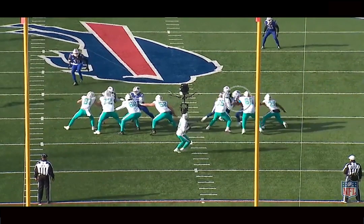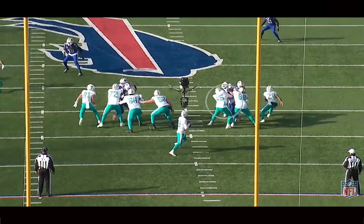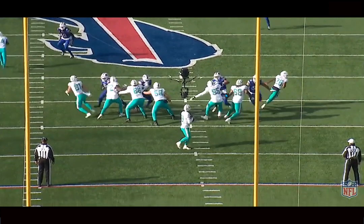He gets that left hand on him, and then once he knows this right guard has complete control of this defender, because this guy's the crashing guy and the other guy's looping around, he has to help out the right guard first. And then once he's in complete control, he can come off of it.